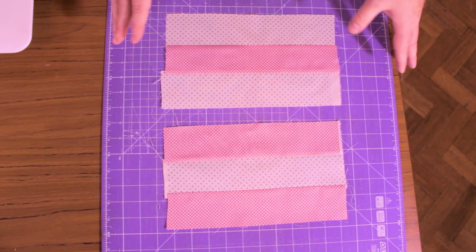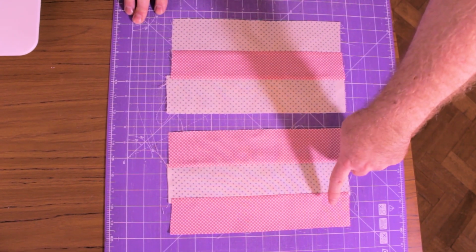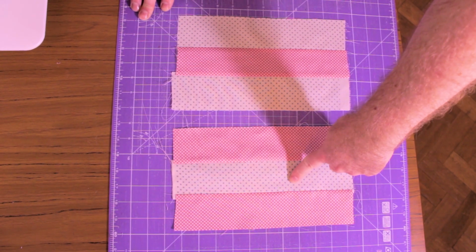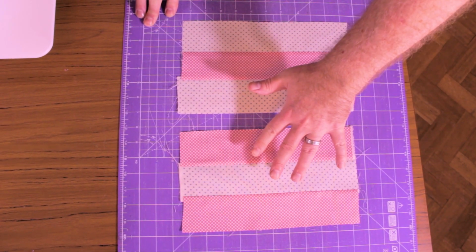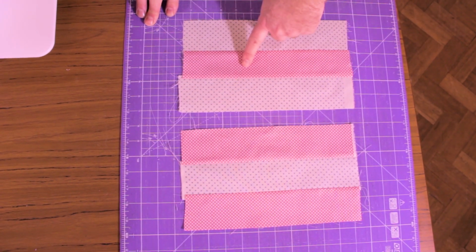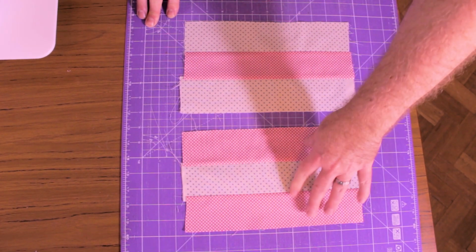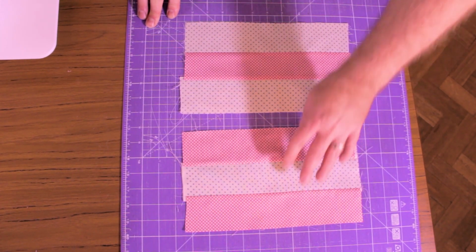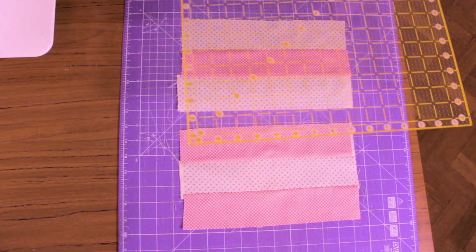So for your nine patch cornerstones, you're going to need to make a couple of strip sets. You'll need to make a strip set which is red or pink, and then your background, your cream, and then your red or pink again. So that's one strip set. And then you'll need a second strip set, which is light, and then the dark, the pink, and then the light background again. And you're going to need twice as much of this one, because we're going to cut two segments of this for every one segment of this. And they're just made with 2.5 inch strips.